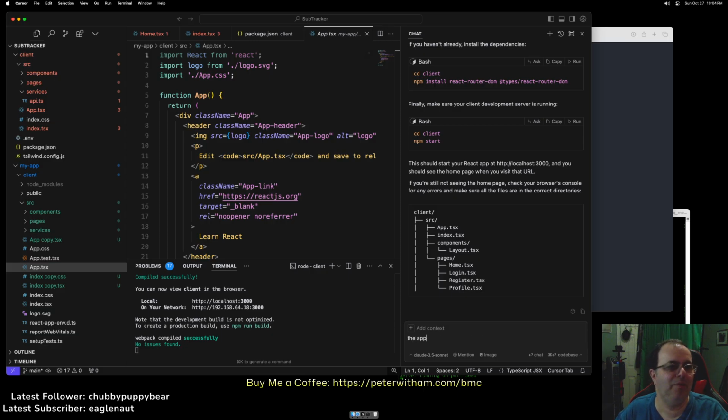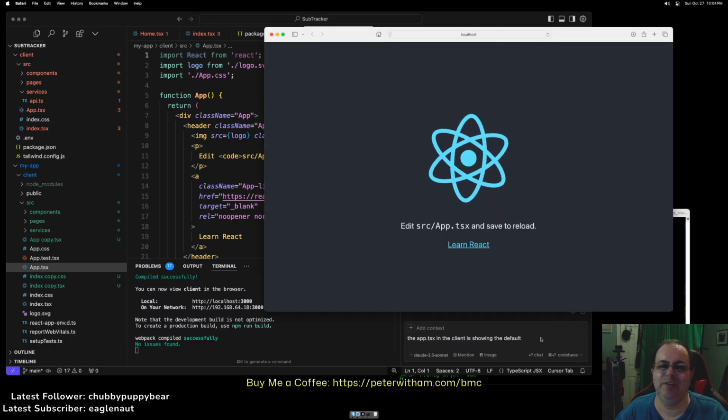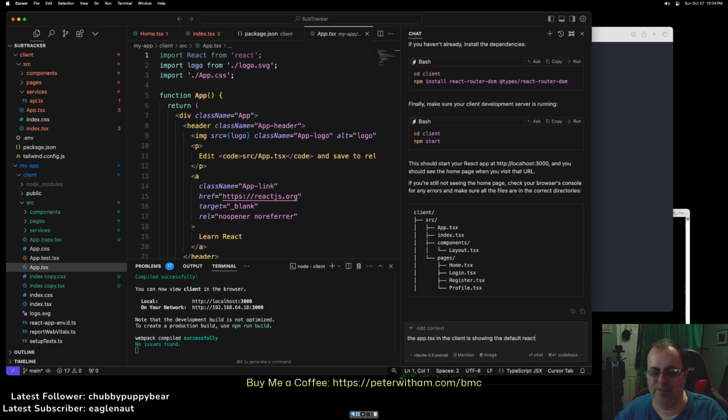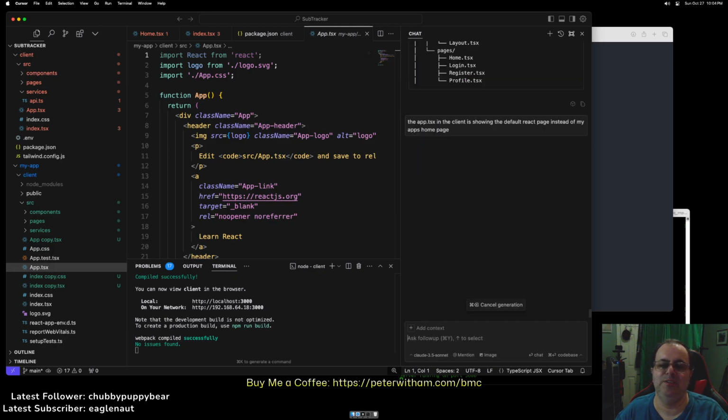The app.tsx in the client is showing the default. Let's try and describe this correctly. React page instead of my app's home page.